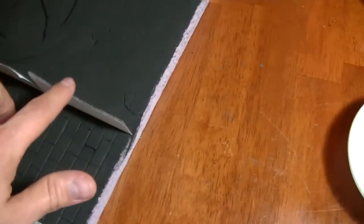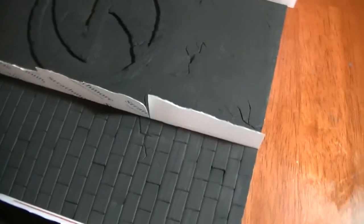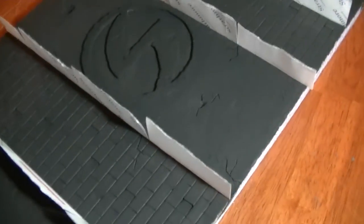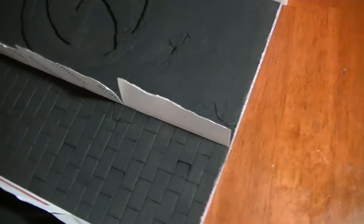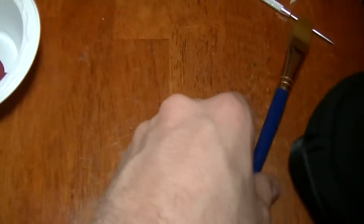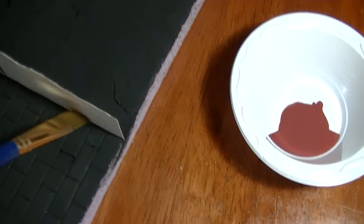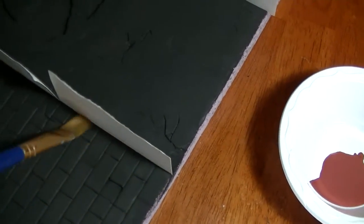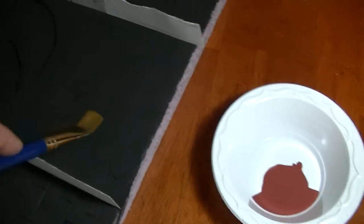cement. So what I usually do is, it could be index cards or whatever. I have some scrap stickers from work, old address labels that were going to get thrown out. So I grabbed them and I just pretty much cut them in half. And then I just put them along the groove that I had already made. So when I start to paint the brick, even if I go up against the paper, it's gonna be fine because it's gonna block it off from going into the other color.